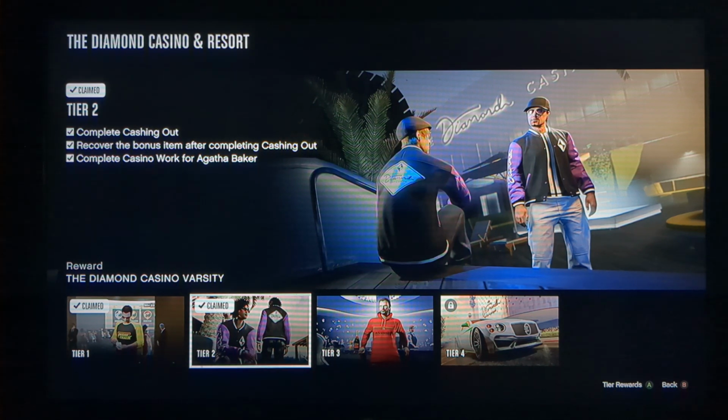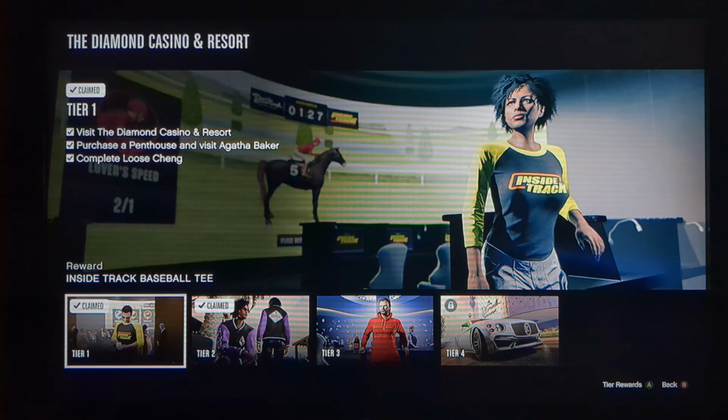If you don't own the penthouse, you cannot call Ms. Baker because she won't be in your phone, and you cannot call her up to start one of these casino work missions in free mode. So you have to own a penthouse, like I said. Going back to Tier 1, like I said, is the very first second task, actually.